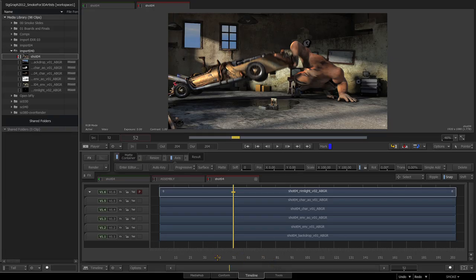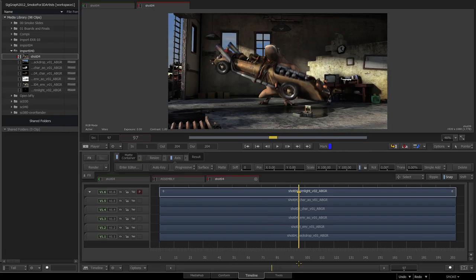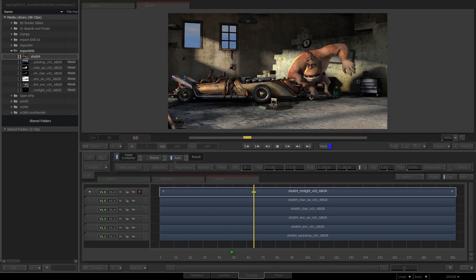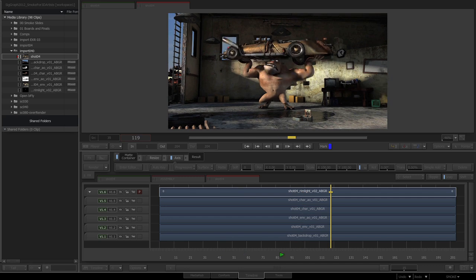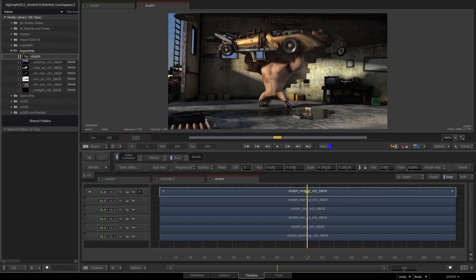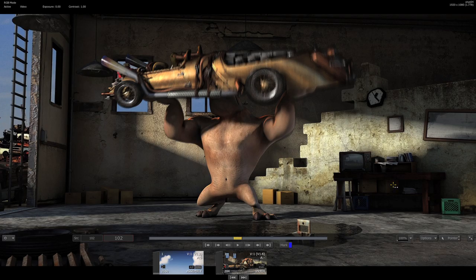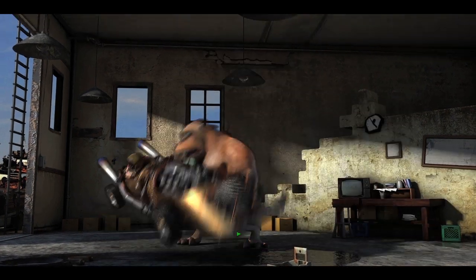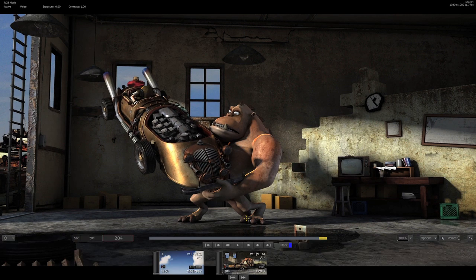So now all these layers have been composited and rendered out, and they're part of our local frame store, and you can see that we get nice real-time playback if I hit my hotkey V for play, using again the Smoke hotkeys, and you can see that we've got our composite. I can also optionally go to full screen here and do a full screen playback. I don't know how well that's going to perform using the capture software, but you get the idea.